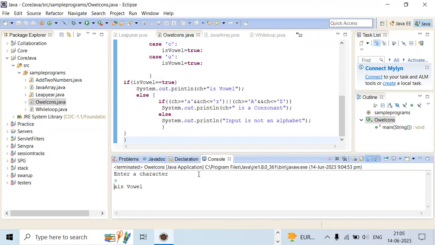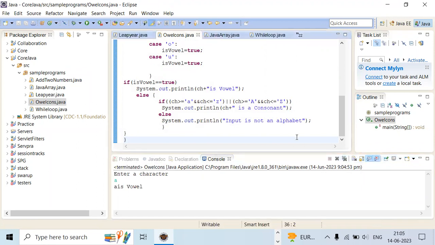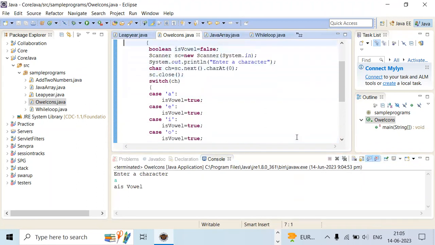Likewise, we can use either if else if or the switch statement.